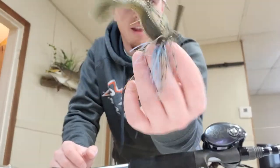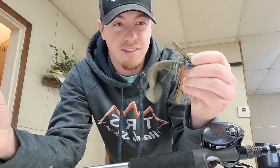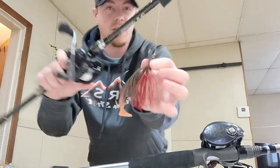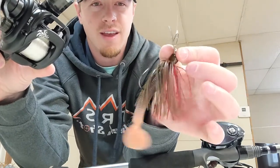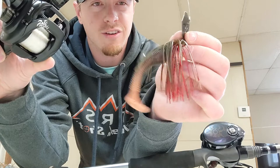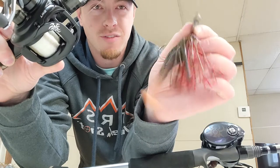They're very hard to get all the way onto the jig, but once you do they stay there — I'm talking on this thing and it is not moving at all. Once it's on there, it's not coming off. Here on my chatterbait rod I've got another color called Eclipse, which has a little bit of orange in the tail. I've got that on a Jackhammer, and with the wire keepers on there these things are never coming off.